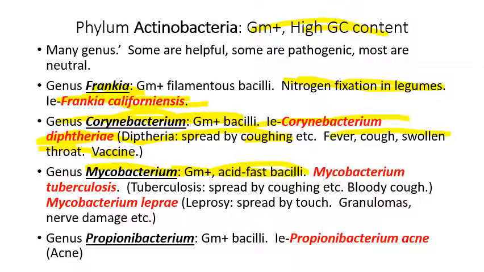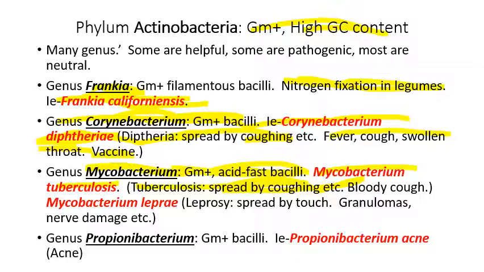Okay, so there are two that we're going to learn about that you already know about, basically. One of them is Mycobacterium tuberculosis, which causes a disease called tuberculosis. Tuberculosis is spread by coughing. It's spread by droplet transmission from coughing. It preferentially infects the lungs, and it can actually damage the lung cells, causing you to cough up blood. If you're sick or infirm or elderly, this could potentially be deadly.